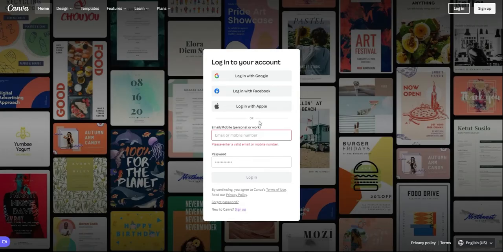To create your Canva account, you simply use your email and choose your password. They will send a code to your email, and you will go and get the code and then plug it in where they ask you for the code. And then you log into your account.